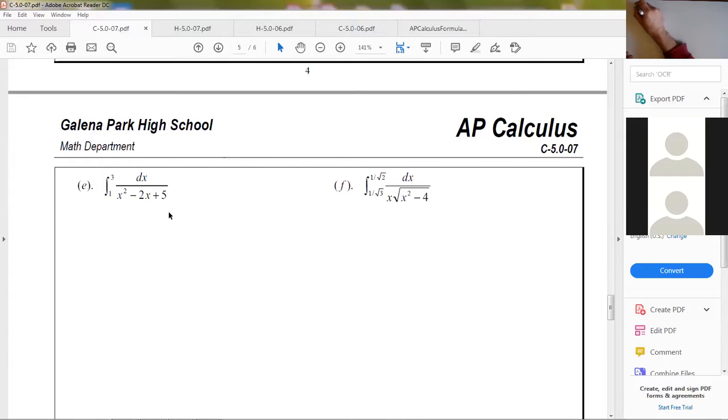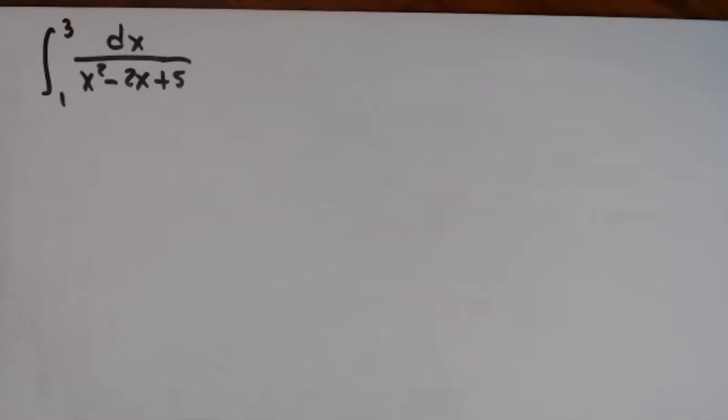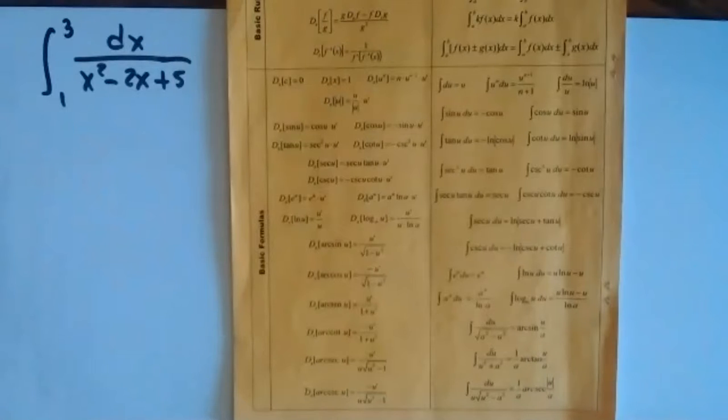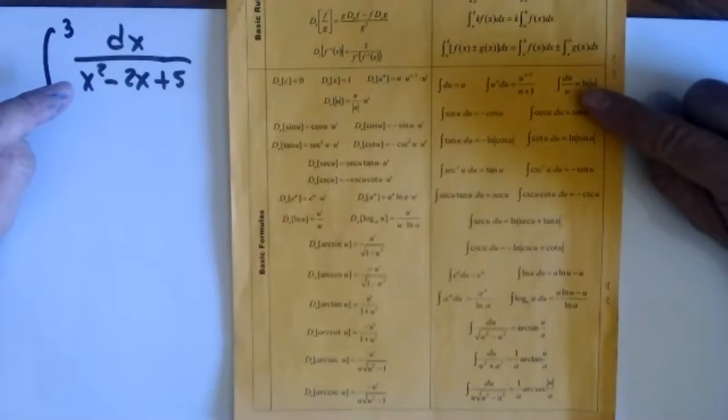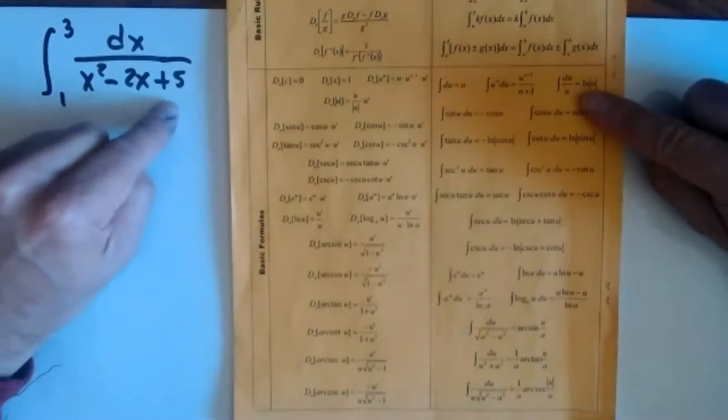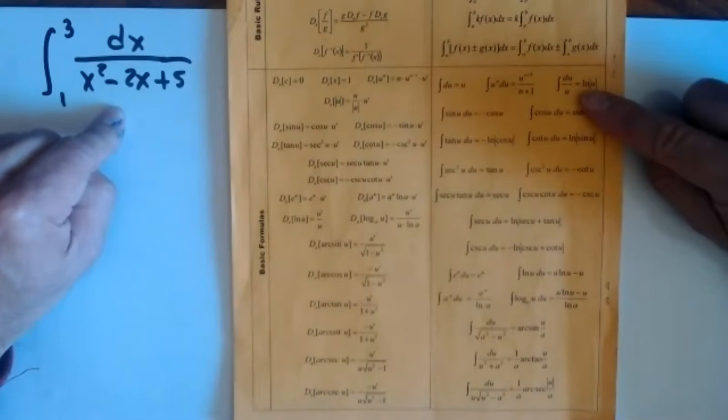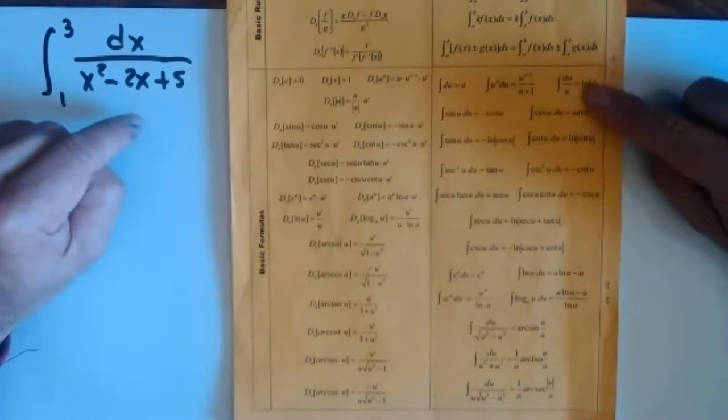So I have the integral from 1 to 3 of dx over x squared minus 2x plus 5, correct? So I have my integral. There it is over there. Okay, now again, look in my formula chart. This is a quotient, so again, I look at the first quotient I have, du over u. So if I take all this as a u, the derivative is 2x. I don't have an x here, so this is not the formula.